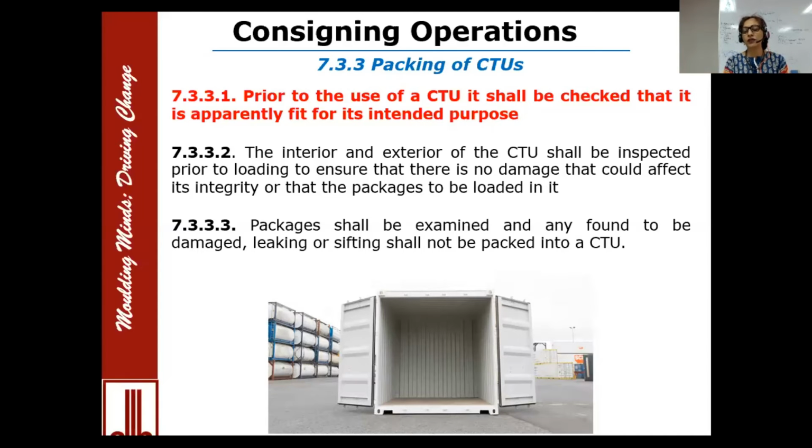Okay, so in 7.3.3, the definition is the container, and actually what 7.3 is attempting to do is run through the checklist on the CPC. Because if you look at it, 7.3.3.2 tells you that before you start packing dangerous goods in the container, you must make sure that the interior and exterior of the container has been inspected. So you have done an interior inspection to see if the container is fit to carry DG. The first thing is that the container was clean, dry, and fit to receive goods. That's the first checkpoint on your CPC. So this is relating to that.